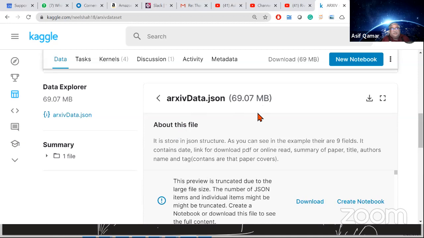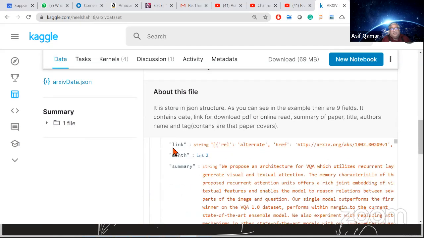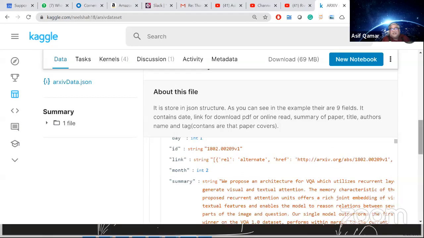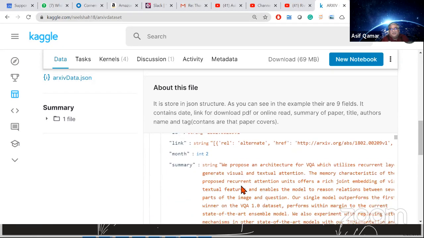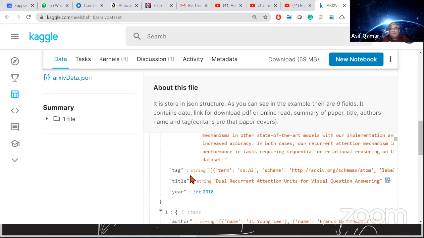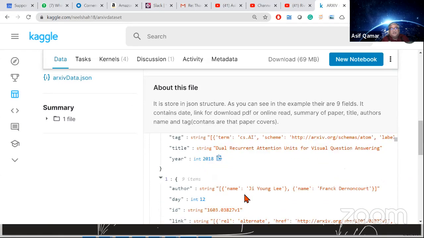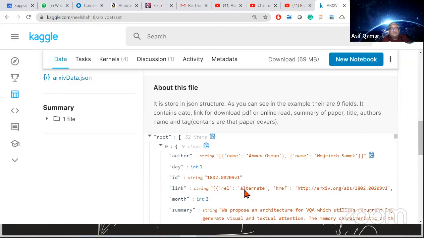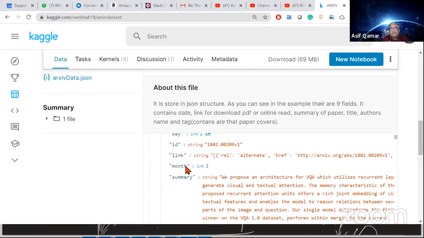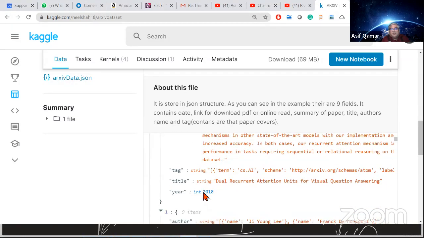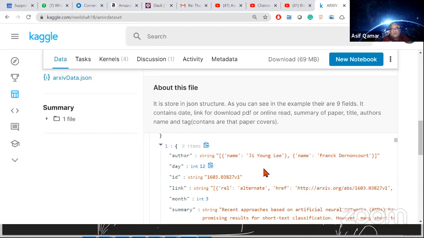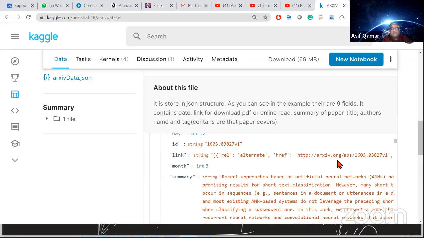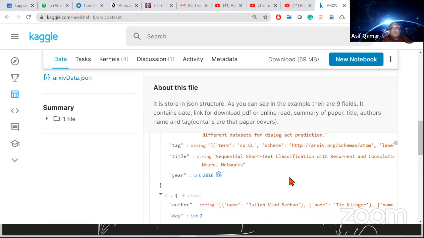And each of these papers, if you look at this, do you see that it contains the summary? Every paper will tell you who the authors are, what the summary, the abstract of the paper is, what the title is, the year of publication is. But more importantly, it will also tell you the references in the paper somewhere. Not in this particular one, in another one. It will also tell you the references, right? What other authors they are referring to, and so forth.